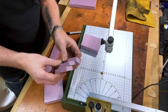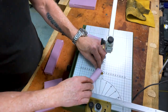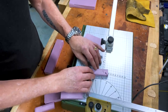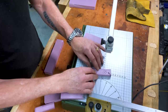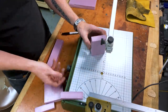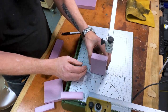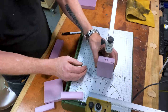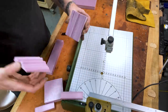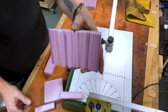Yeah, so you can see here how you could make yourself beams and make a model train set. You could see with thin material, you have tremendous control. You can also, if you want to turn it up a bit, do stuff like this. That's a nice little ice cliff pattern there.